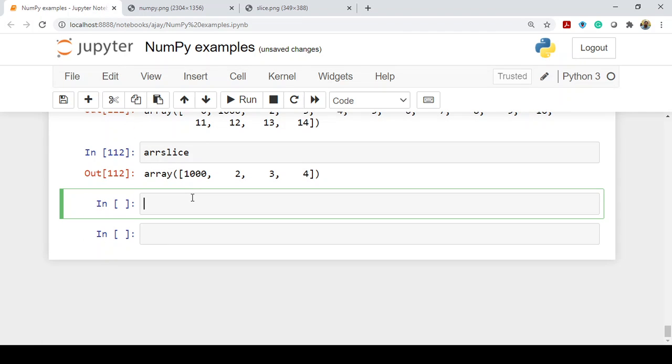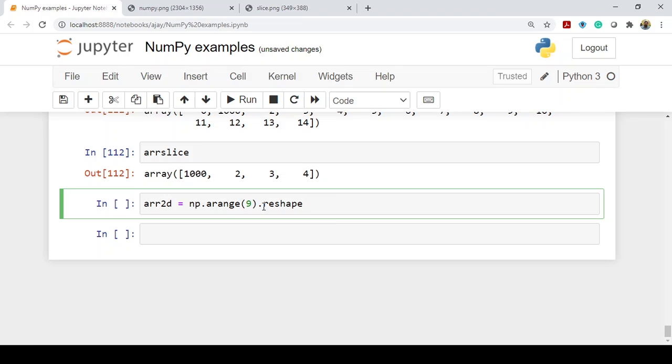Now we will create another higher dimensional array, that is, a 2-dimensional array. I am naming it ARR2D. Now I will use the same range function. That will be better. So I will be creating a 10 element array. I want only 0, 1, 2, 3, 4 up to 9. Then I'll be shaping it.